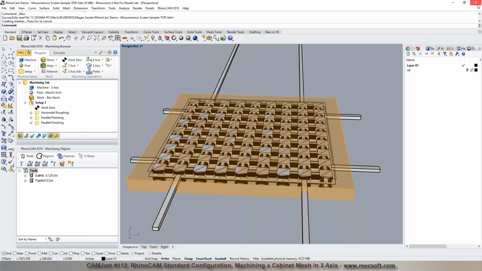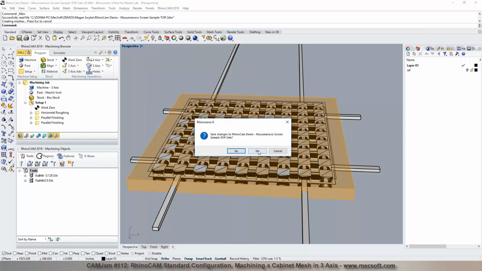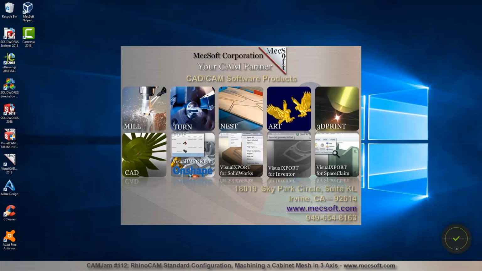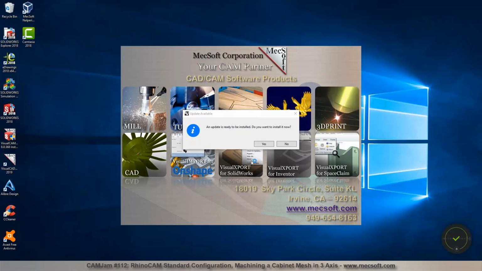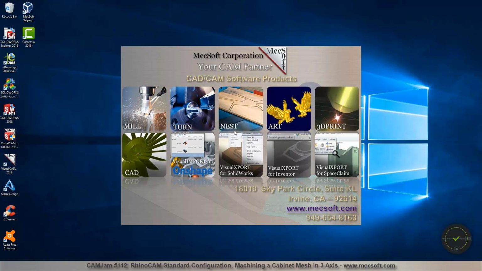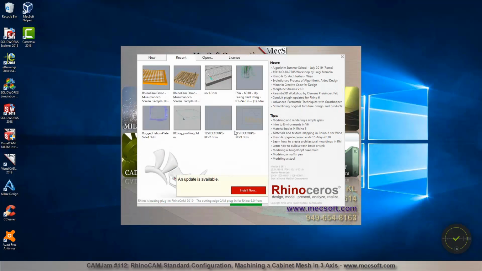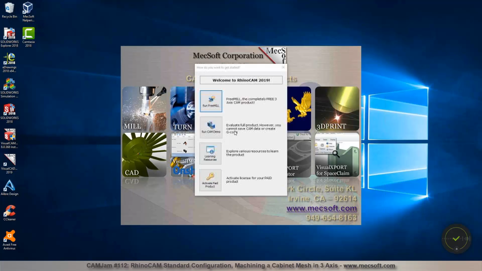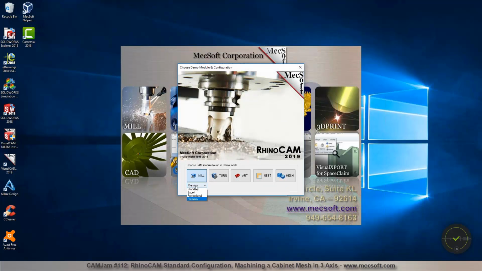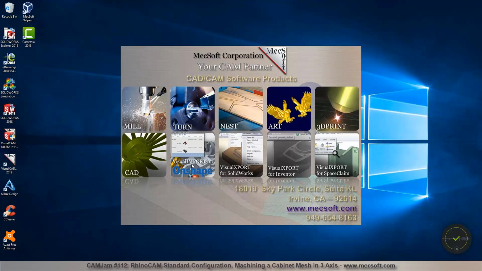Let's go ahead and close Rhino and restart it here. You'll see it come up in demo mode. That's what you're seeing. So you go ahead and run it in standard. We'll run it in standard and pick the mill.